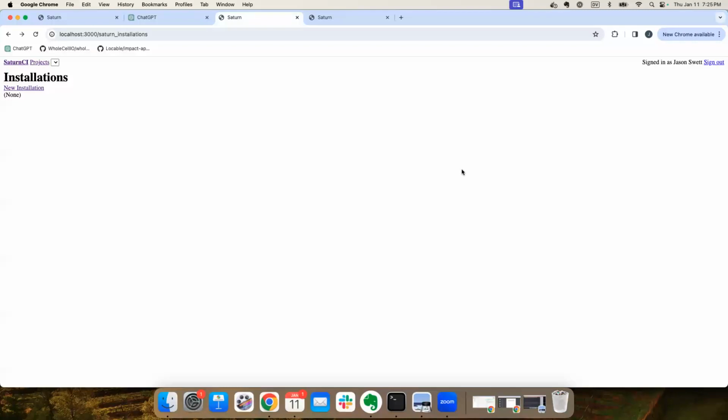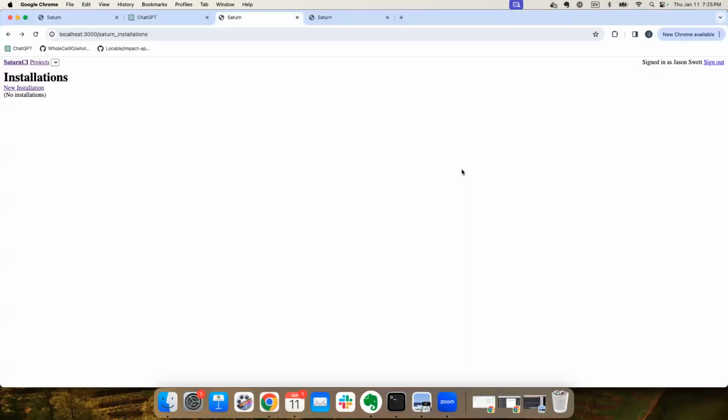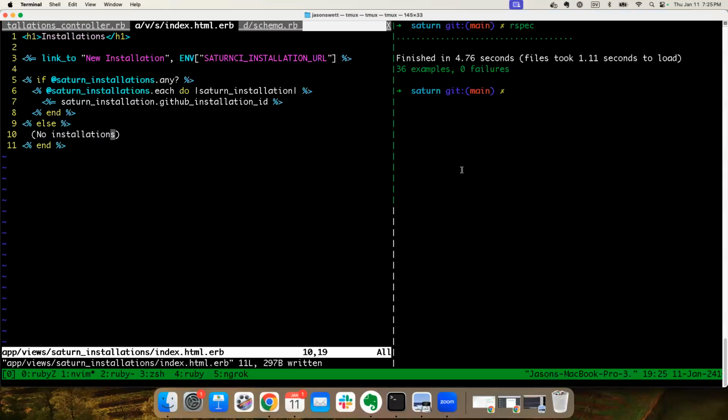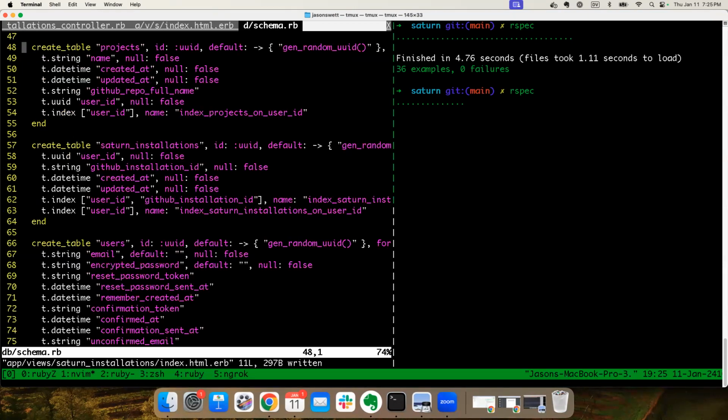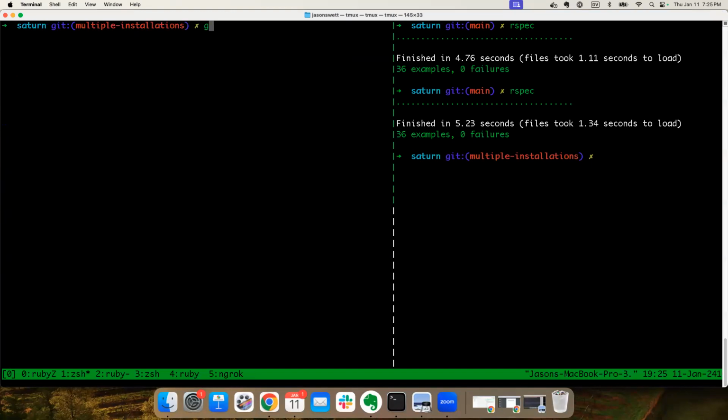Okay. That makes it a little bit clearer. And in fact, I'm going to say no installations. Okay. I'm going to commit that after I run my tests. The test suite is still small enough that it's practical to run the whole thing locally.